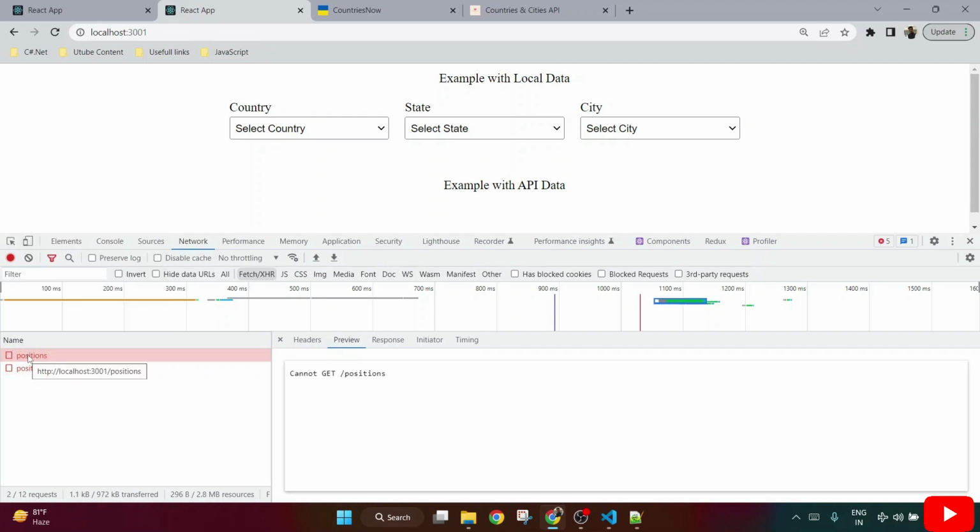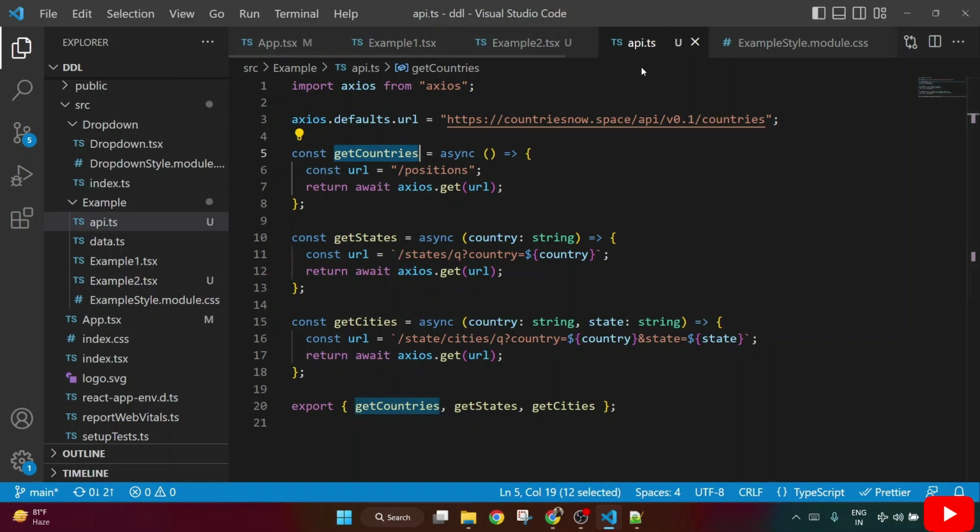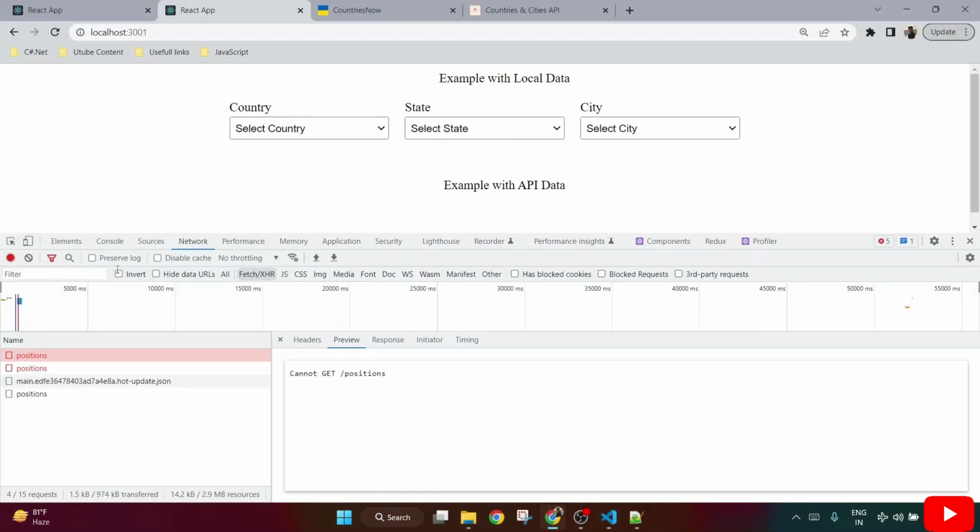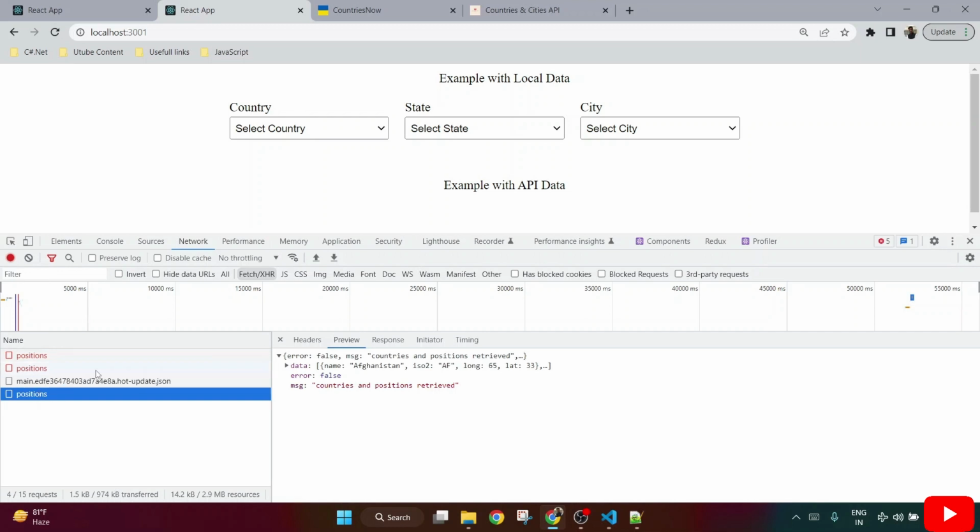So URL is not getting appended. Okay, I think we have made a mistake in app api.ts here, not a URL, it's a base URL. Now let's refresh it. Okay, so see here it is refreshed and we get data.